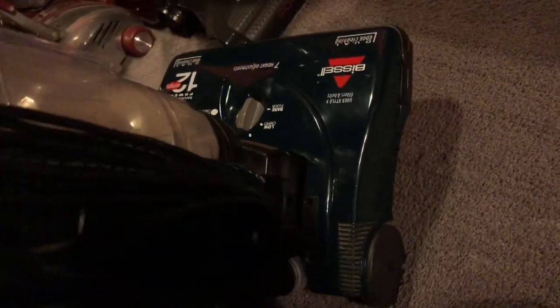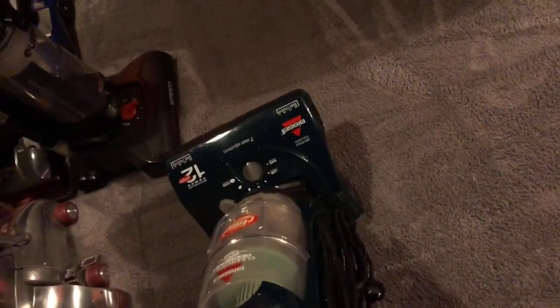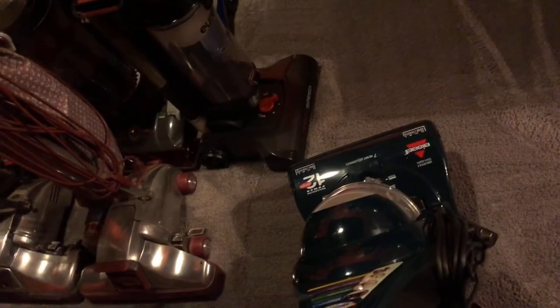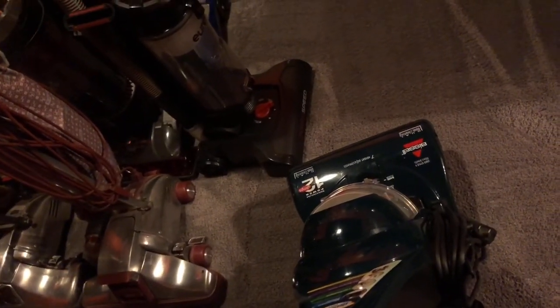So, yeah. But I do strip this one down to the motor every once in a while, although I don't like to, because the more you do that, the more they won't go back together properly. But it's not too big of a deal as long as you do it properly. Don't do it every day, but make sure your screws are threading in, not cross-threading, using the right screwdrivers, not over-tightening, just snugging, and just doing it right, they'll last a while.